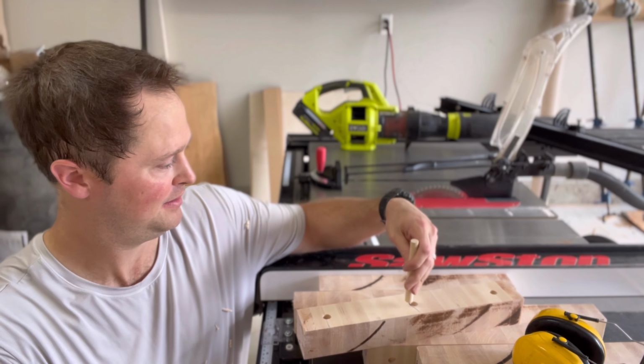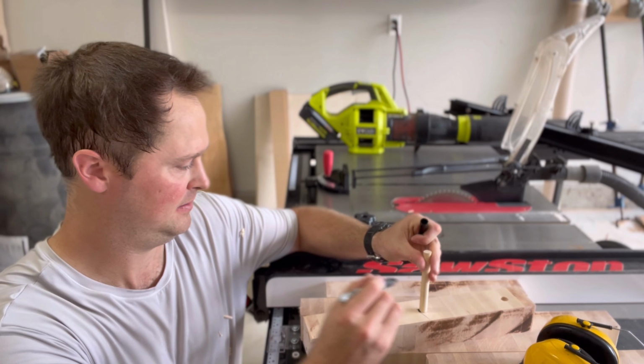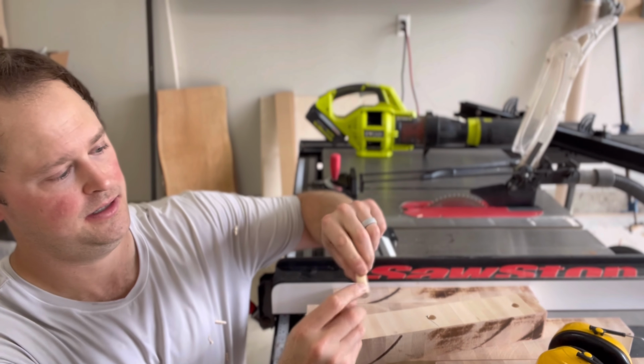Take my half inch dowel, put it at the base, make a line, and I'm gonna double that length.